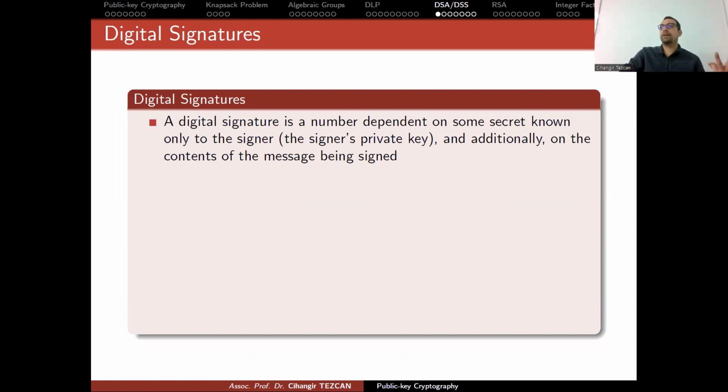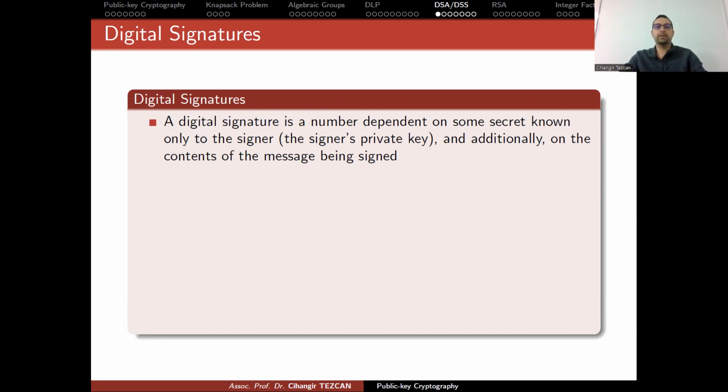So we talk about three things, and we have seen examples for two. For encryption, we have seen an example. For key exchange, we have seen an example. And now it is a good time to see a solution for digital signatures. So this is for authentication. First, let's give the main definition.